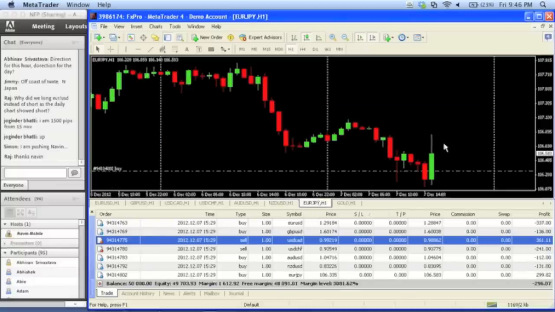Euro yen pushing down. Even if it closes here or even here, it's still a long. It's a trend continuation pattern for a long. The only way this can continue short is if this goes massively all the way down, very close to where we have entered. If it goes till there, then we have a possible trend continuation for a short. So then we're going with the trend. This big tail indicates there's a lot of pressure pushing it down. As of right now, running at 11 pips negative, still okay.